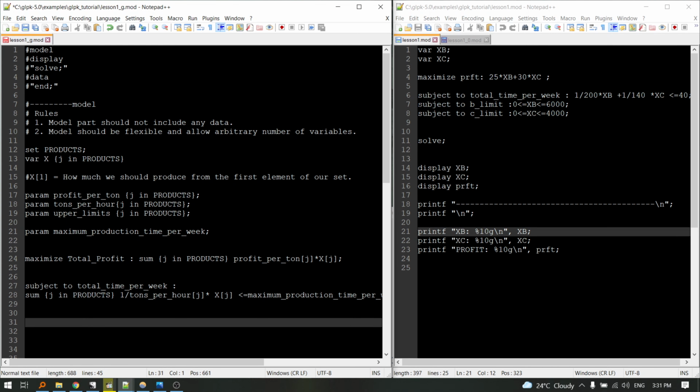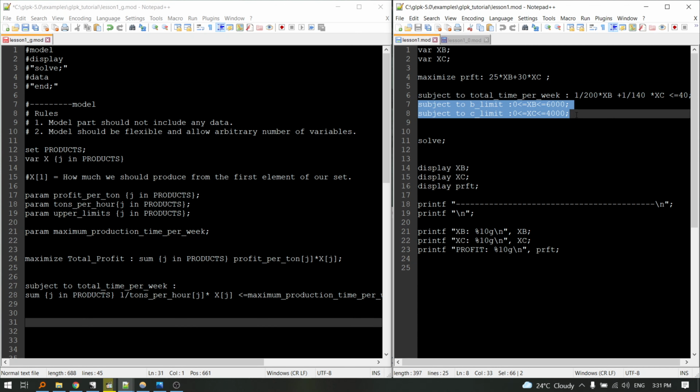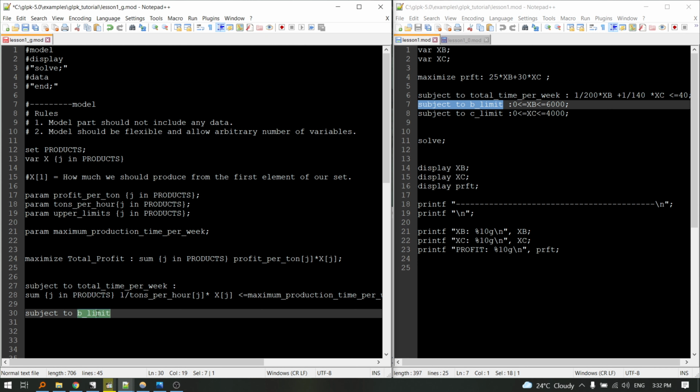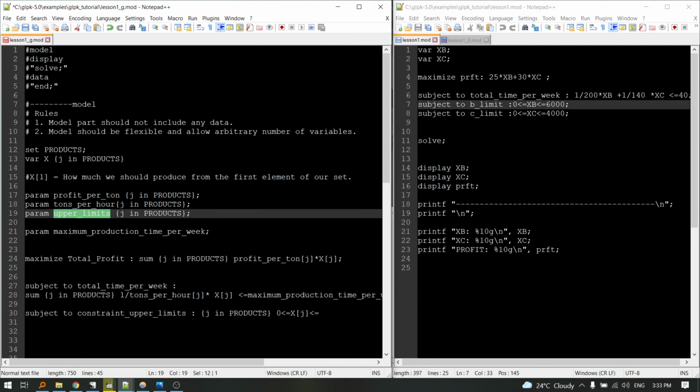And our second constraint is about upper production limits of the products. Let's implement it also, and let's call it constraint upper limits. For each element in our set of products, each element should be bigger than 0, and each element should be smaller than its corresponding upper limit parameter.